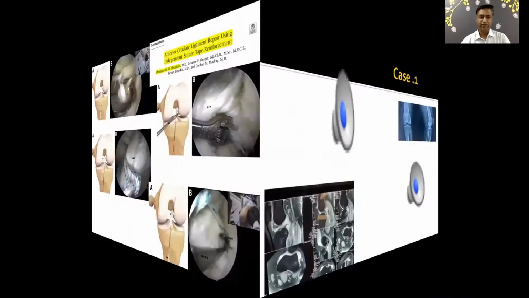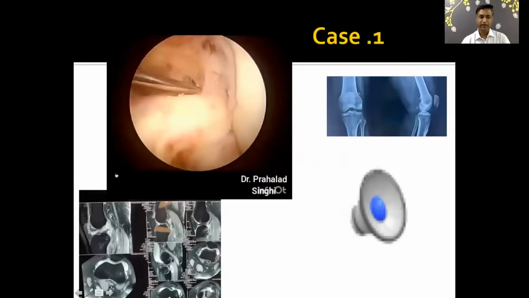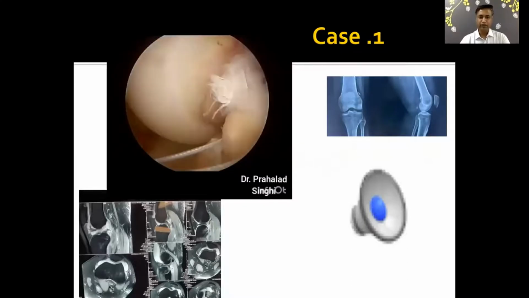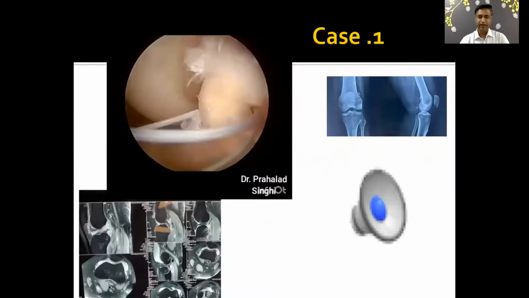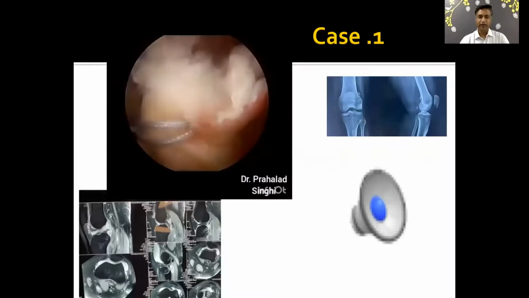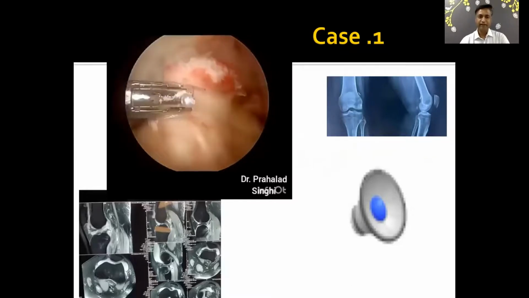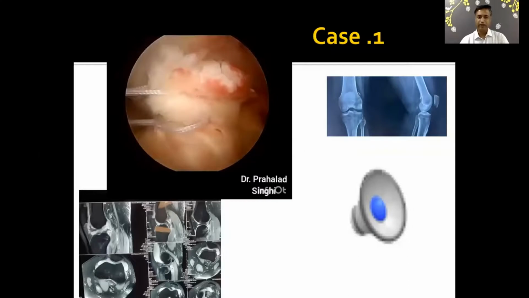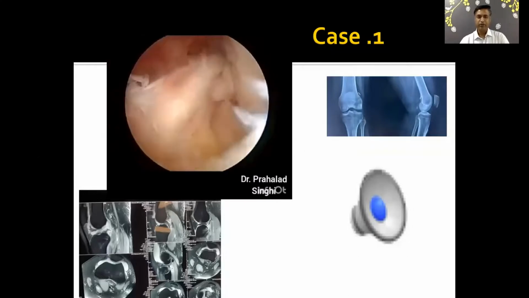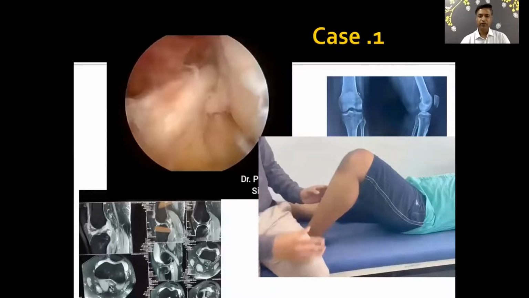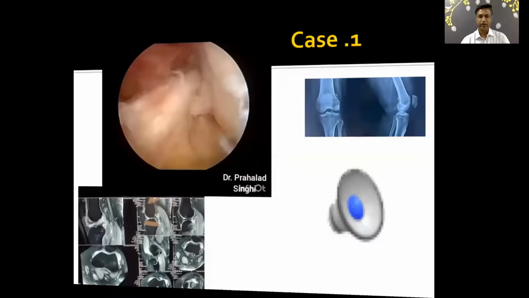So this is our technique, what we do, a similar technique. This is a type 1 Sherman's tear. We took a couple of lassos, one in the anteromedial bundle and another in the posterolateral bundle. After doing this, we made a small tunnel on the femoral side. You can see that the graft gets well stabilized. So this is at the follow-up. This patient is having excellent stability. You can fix this by suture anchor or by an endobutton.